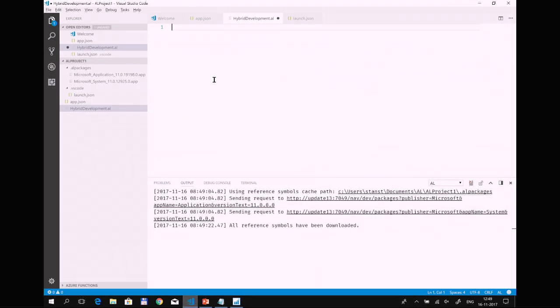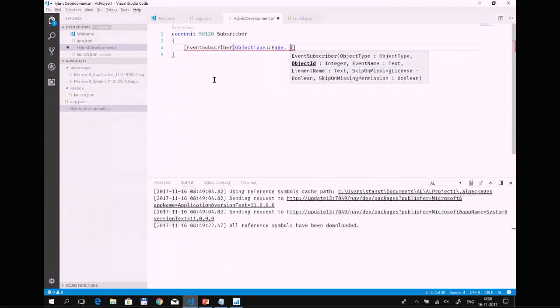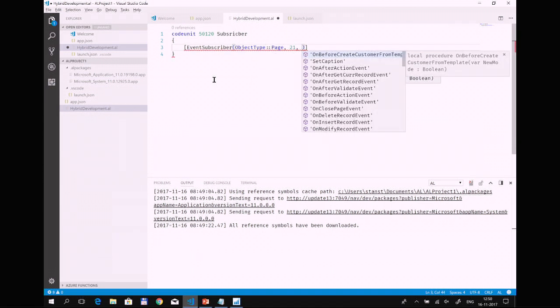Because maybe as part of your refactoring to V2, you need to add a new event. So here, let's see if I can subscribe to this event. You can also see how IntelliSense helps with discovering events.